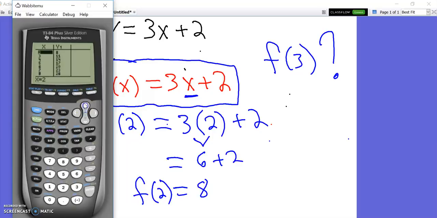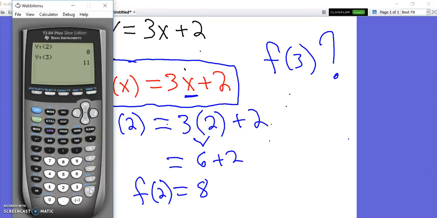If you look, when you put in 2, it gives you 8, which is what we got down here. And again, the other way to do it is you can go to the home screen and go to vars. So let me clear this, go to vars, right, enter, enter, put in parentheses. For instance, f of 2 was 8, which is what we got exactly right there. And also, you could do the same thing for 3. So I'd go like this. And there is f of 3.